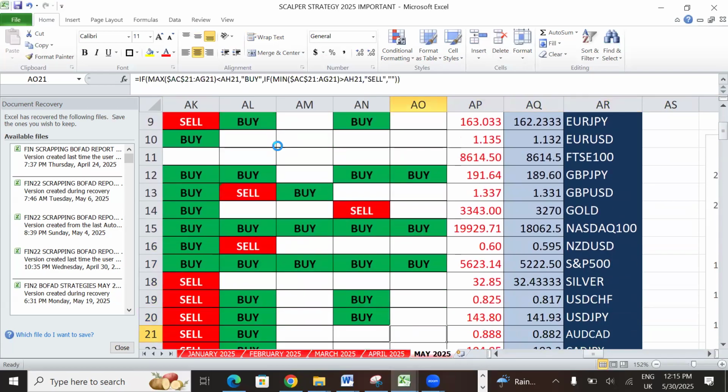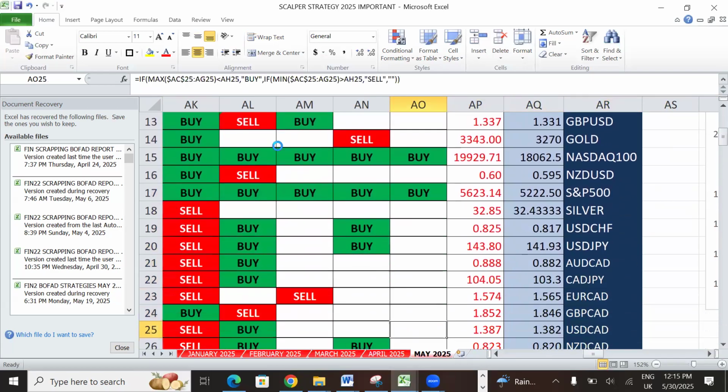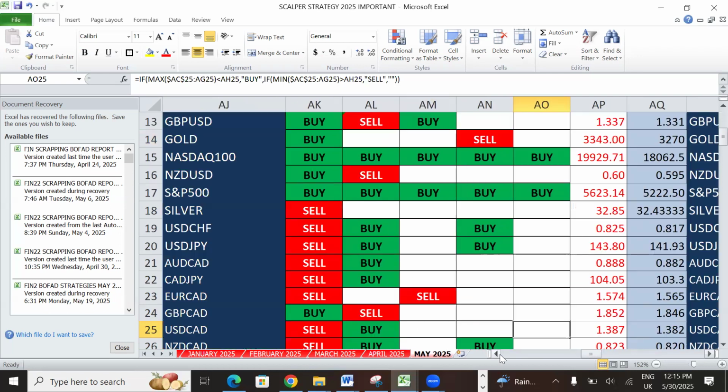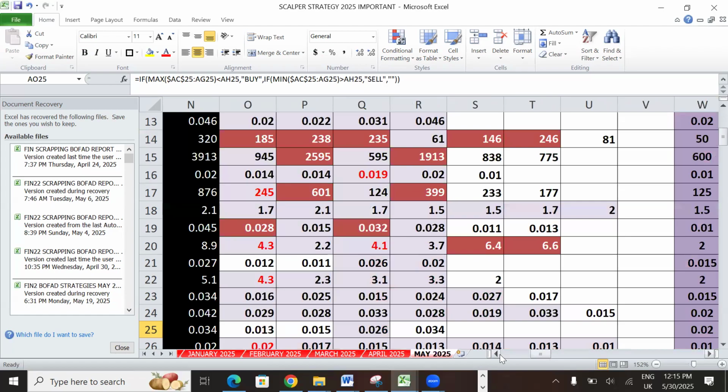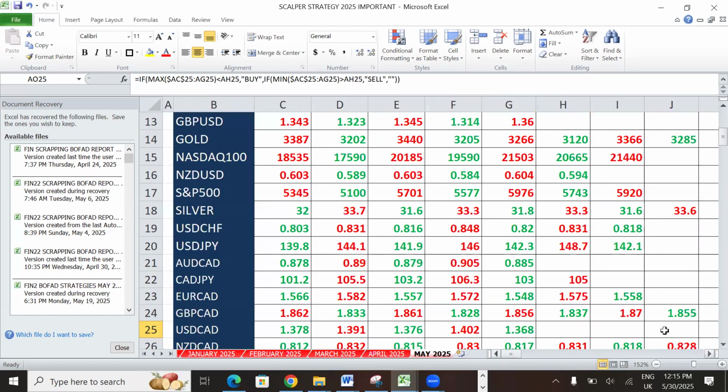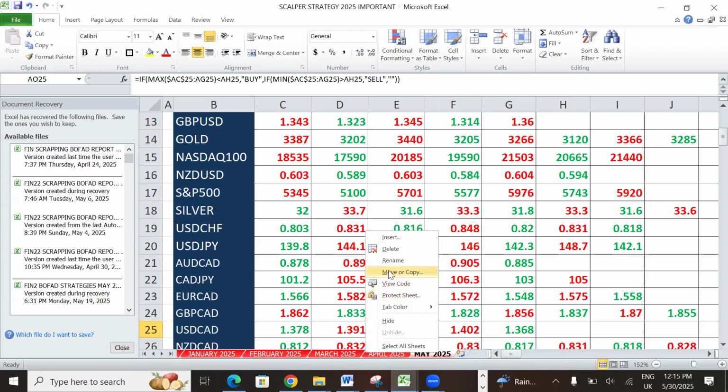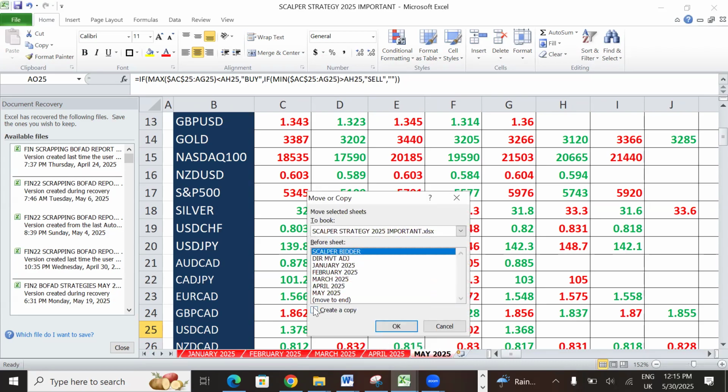Can you see that? So that's how this system, this logic will be able to help us to get the best result from the market using this scalping theory. Okay, this scalping template. So that is the plan. Okay, so we are going to run this and use it again for the month of June.